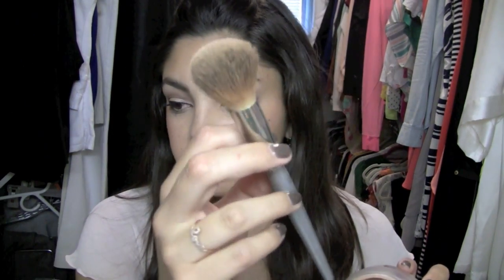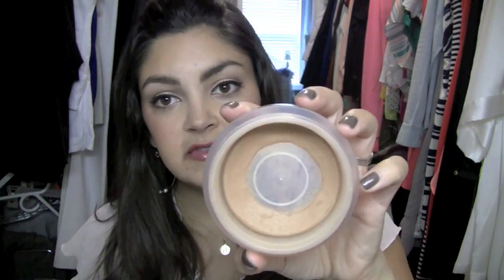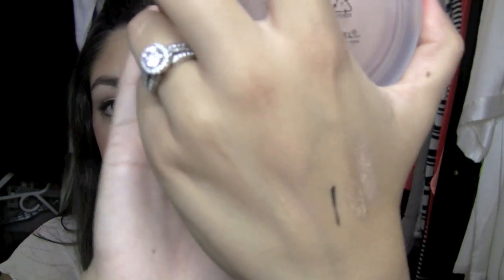The application, you definitely can get a muddy look if you don't apply it right. I usually apply it either with a Kabuki brush, this Sephora Platinum 55 brush, or where's my other one? This brush from Sigma, the P84, but this is a very dense brush, so if you do use this, you just have to really blend it and make sure you're not picking up too much of the product. But I just love this. It's so nice, and it's just like the perfect color, and it doesn't look fake on your skin. I don't even know if you can see that because it blends so nicely.